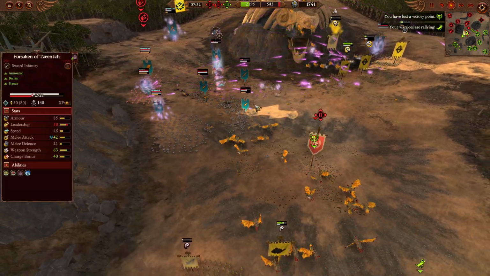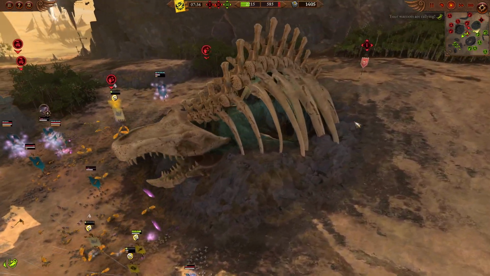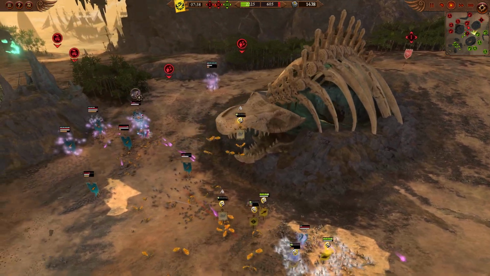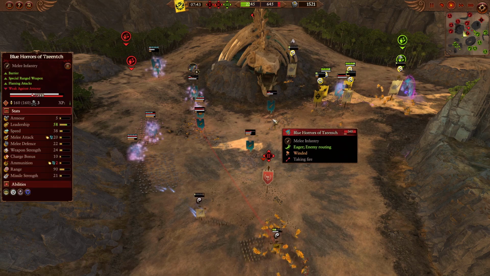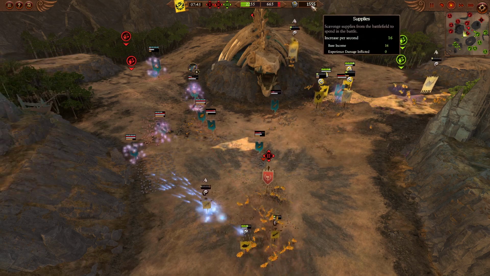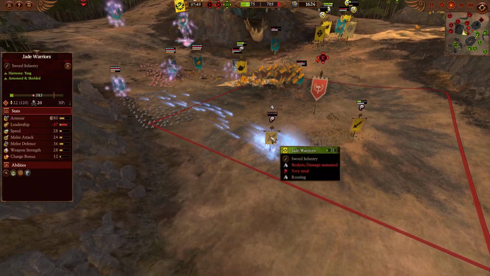There's a mass tide of blue coming in and collecting Domination Point 2. Point 1 has also been collected, so it's going to be a 2-to-1 advantage. So not only are you getting double the tickets per second, you're also going to be getting extra resources here from the supplies, as you are going to be losing on the ticket basis. So here in the middle, Jade Warriors do break.